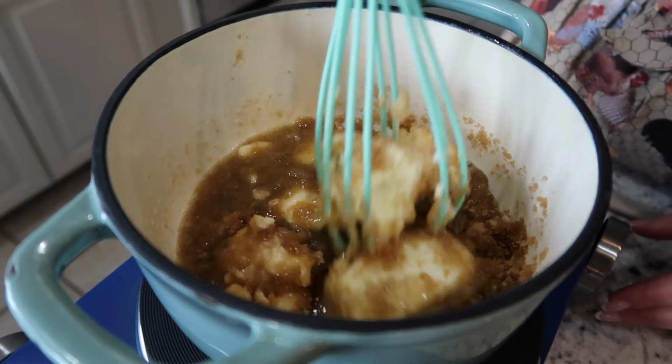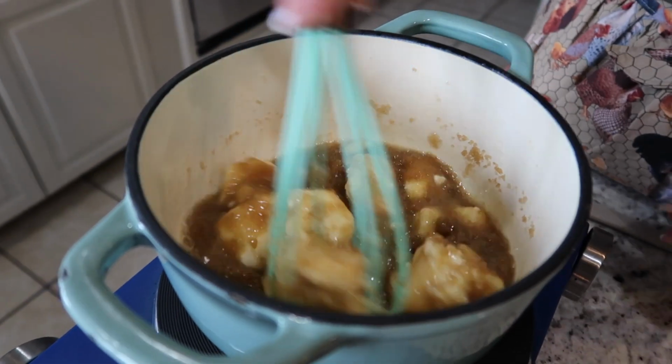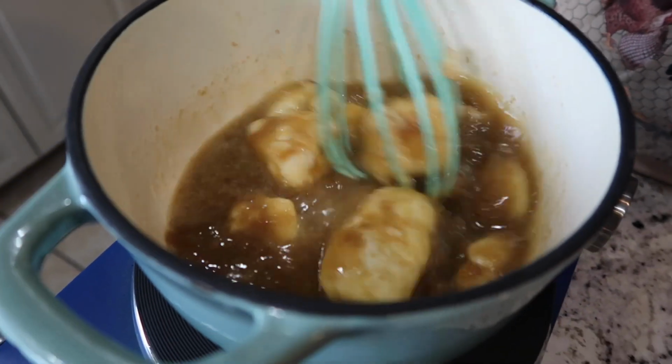Then we're gonna let all that butter and brown sugar melt together, and we're gonna make sure that all of that brown sugar and the granules have melted in. Now, if you feel like it's melting a little bit too quickly, go ahead and turn down your heat to low, because it's better to cook it slower than cook it fast and it burns. We really want to make sure that the sugar is all dissolved in the butter.